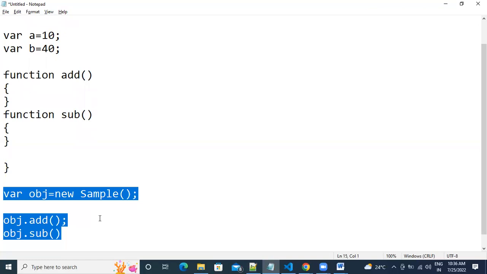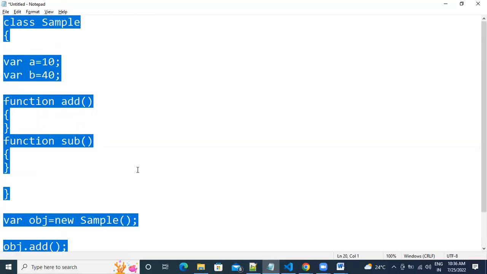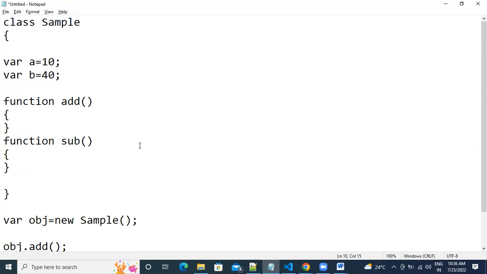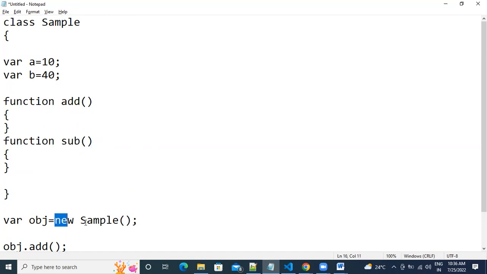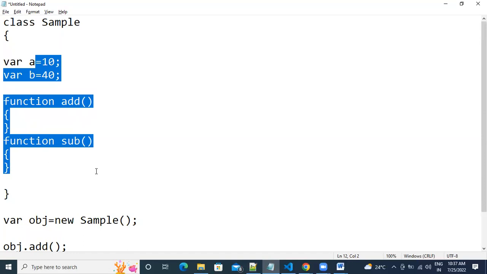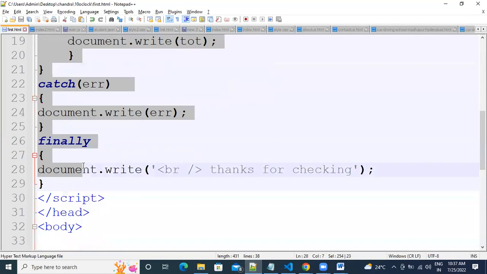Understood, no? So this is like a real-time scenario. Already we have OOPs here, but we are unable to create any classes, only predefined classes. For example, this is the Date class we have. For this Date class, we have a number of methods. If you want to access all these methods, we have to create a new object with the help of the new operator for the Date class. In that Date class, we have a number of methods we can call. So just observe the coding here so that you will get some clarity.